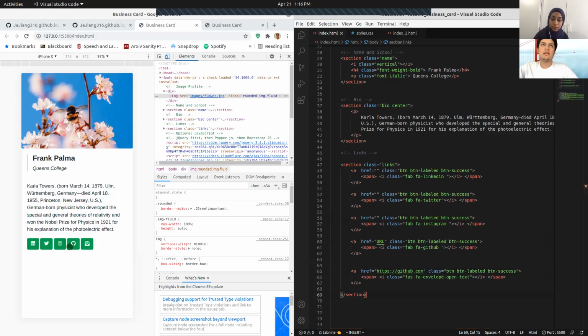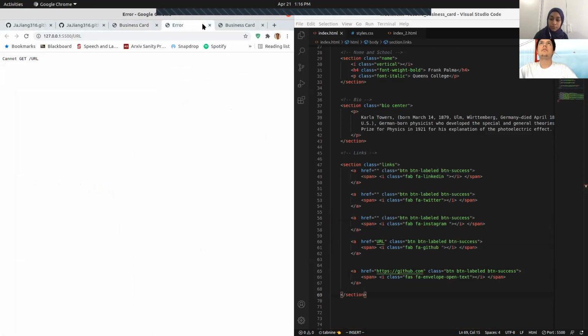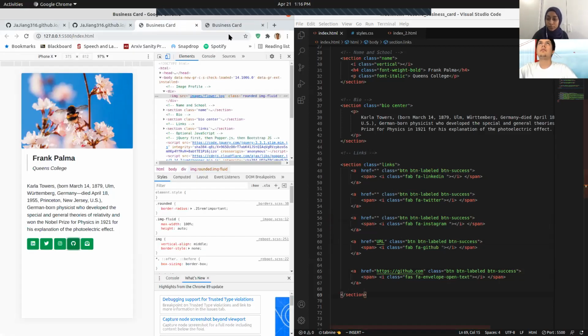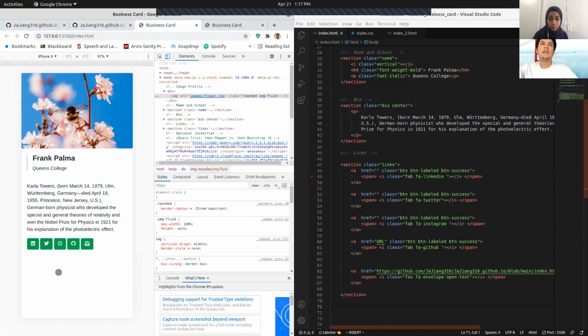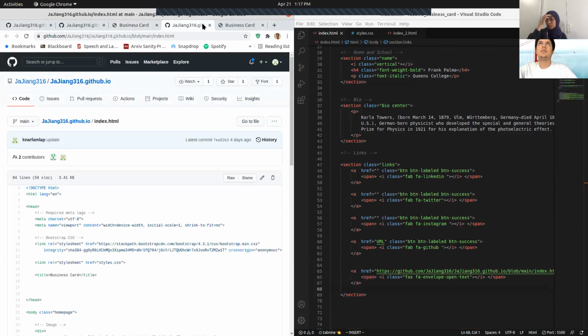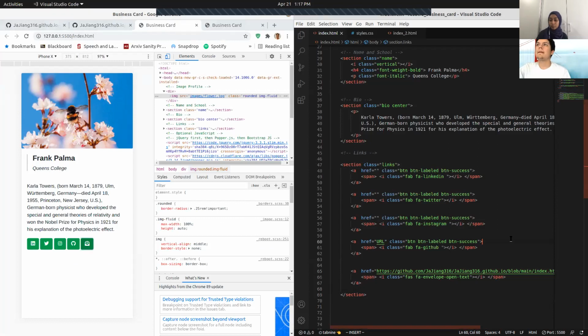Now we click on the GitHub icon. Okay, so we have this URL. We copy it in here, and then we'll go to this one. You can see that we can open it. Fairly simple, right?